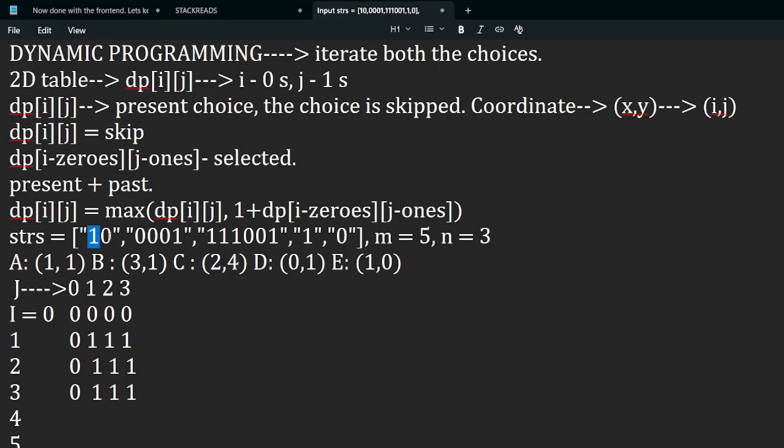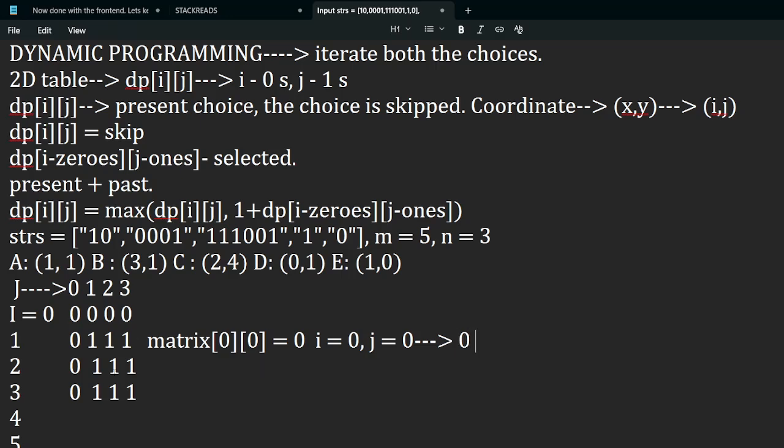So in this 1 comma 0, in the string 1 0 and the coordinate 1 comma 1, whenever i value is equal to 0 or j value is equal to 0, that specific index, to be general, take it as matrix of 0 0, will be 0.